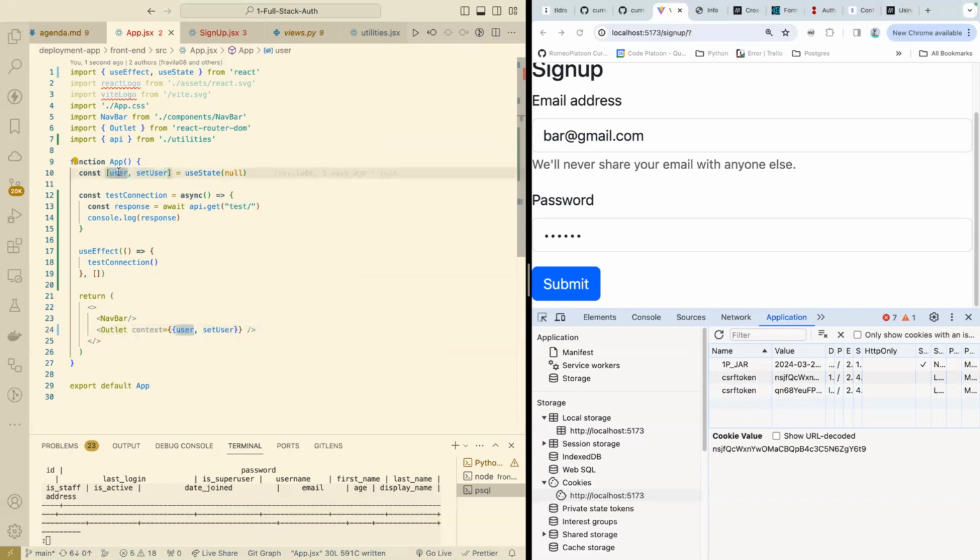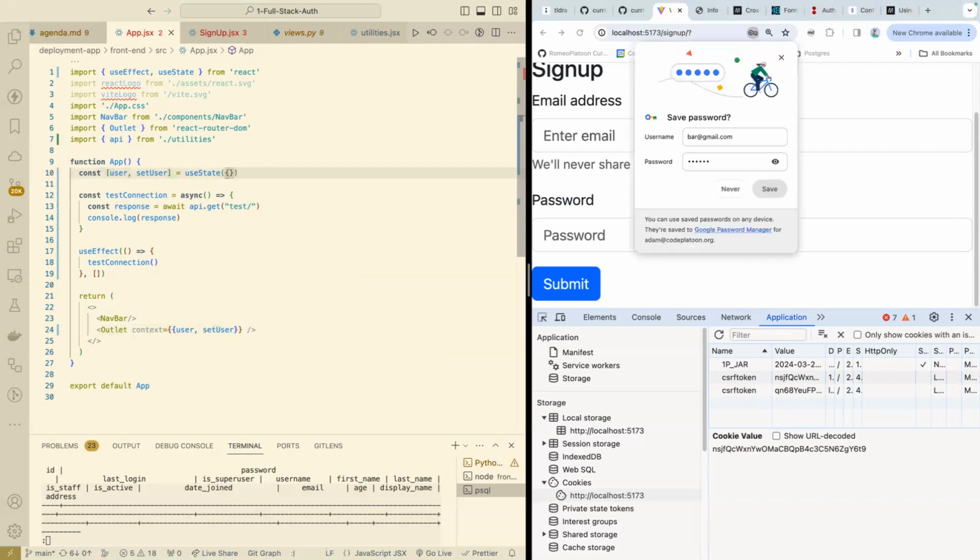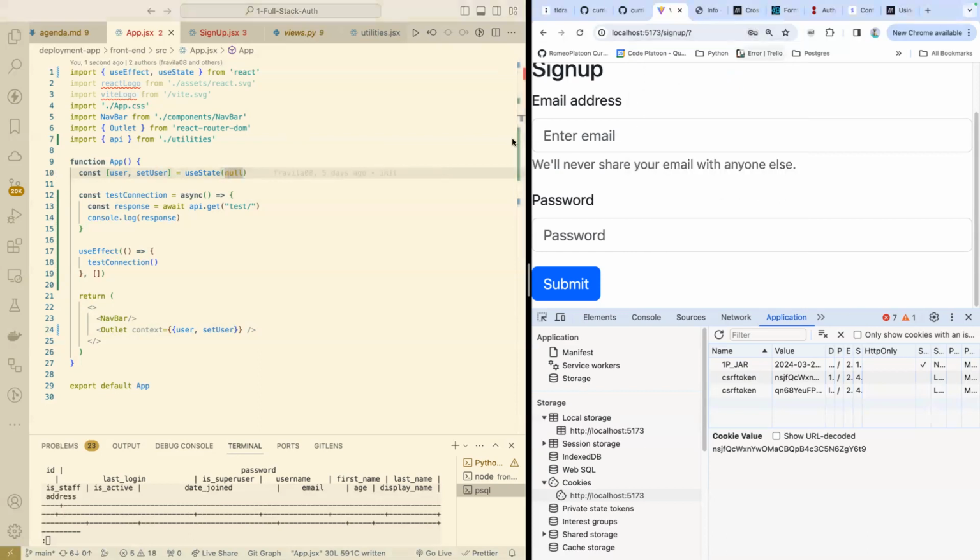I think I'm going to have user be an object, so I can add multiple properties on there. But we'll set it to null for now so that we can tell if the user is empty.